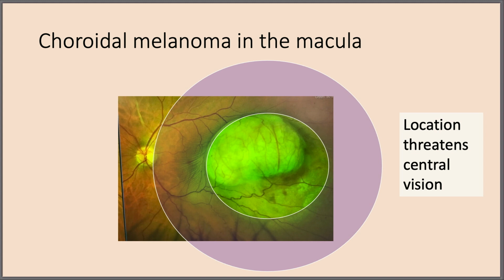So there's actually a really good point to treating eyes just like this, right? So the tumor is in the macula, right? But the vision to your left is all on the other side, right? And going across the street, that's visual field that your other eye can't pick up, right? So to see something coming from way out on the other side, that's actually really important vision to try to treat. So the center vision isn't going to be great, but there's a lot of point to keeping up injections and trying to save that vision.